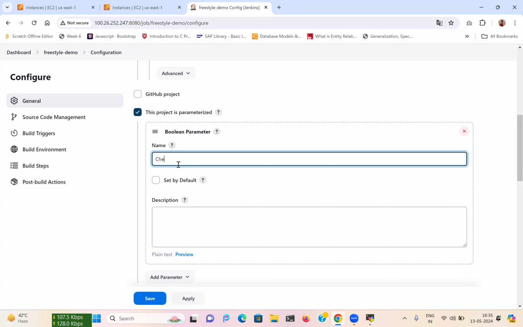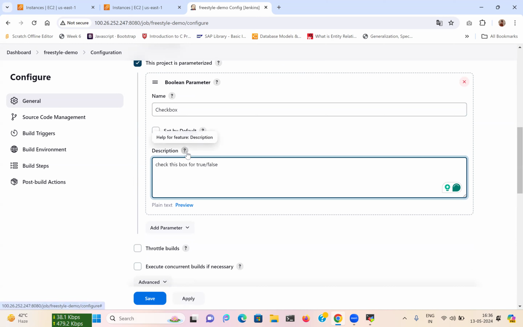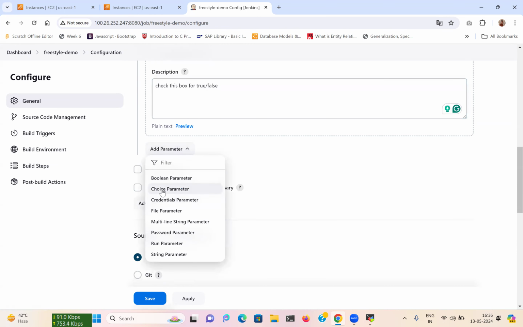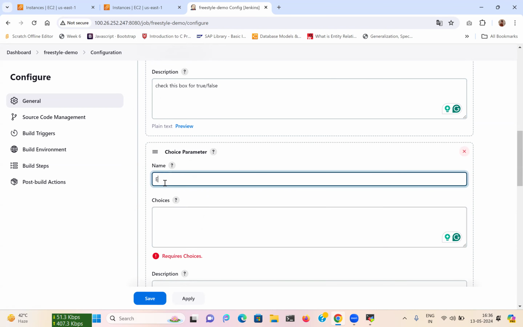We will just say checkbox, check this box. We'll show you how it creates. And another parameter, I can create a choice parameter. Here, we can give multiple values.